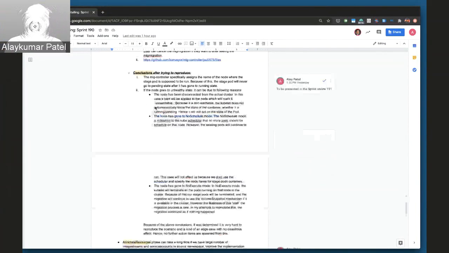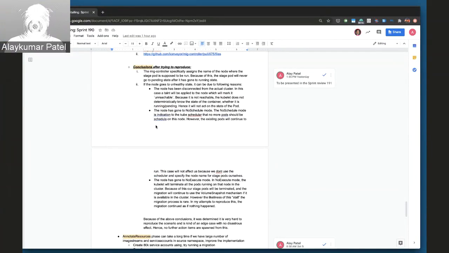So the short answer to that question is, because we explicitly mentioned the node name on which the stage pods would be scheduled, we do not depend on the kube scheduler. So the stage pods will not go into pending phase because of the kube scheduler. Once the controller has identified that they are running, and because all the stage pods do is sleep, it would be hard for them to go from running into not running state, except if something happened to the node.